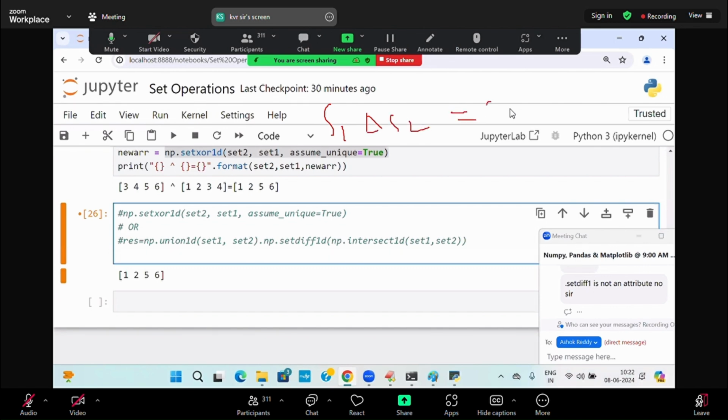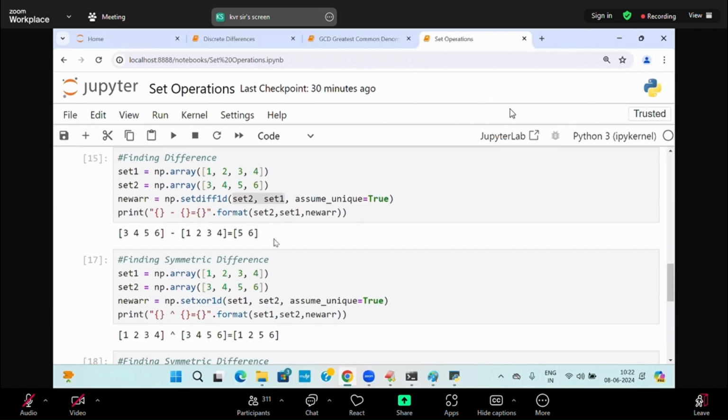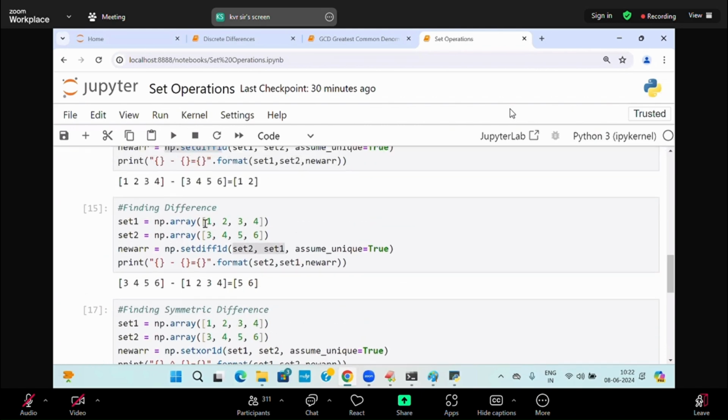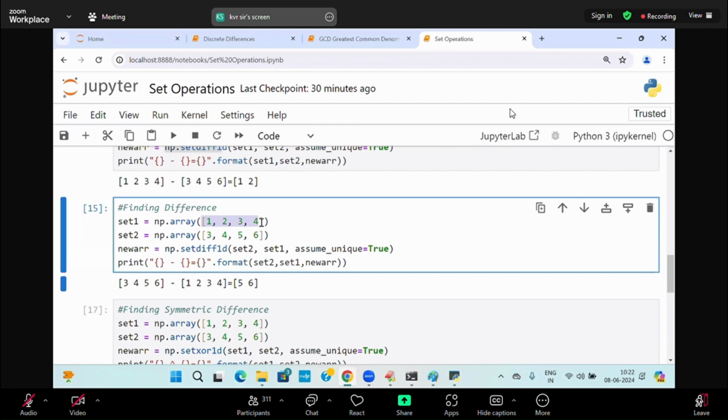What is the actual mathematical formula? S1 union S2 minus S1 intersection S2. What is the S1 union S2 of this data? First of all, you take this data, S1 and S2. Let us go to Python once.